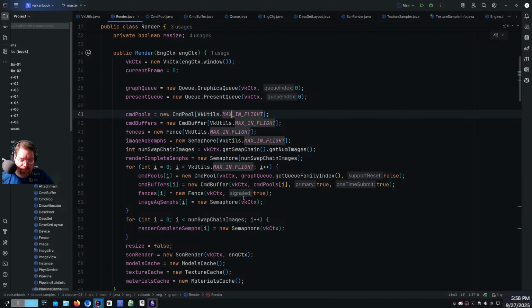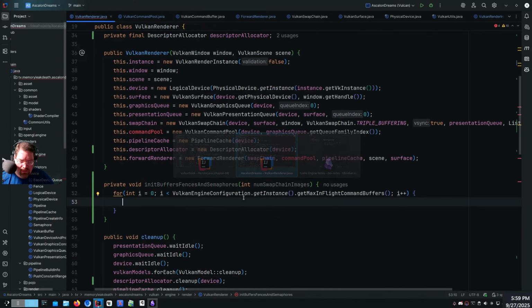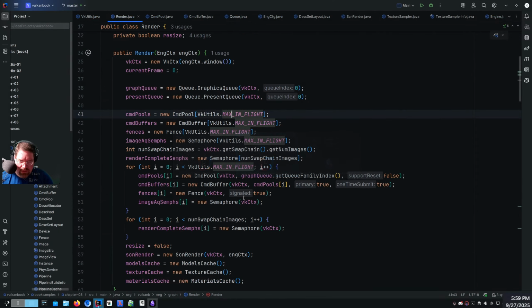And so all I gotta do is say command pool queue family index. So wait a second. Oh yeah, okay, so command pools.